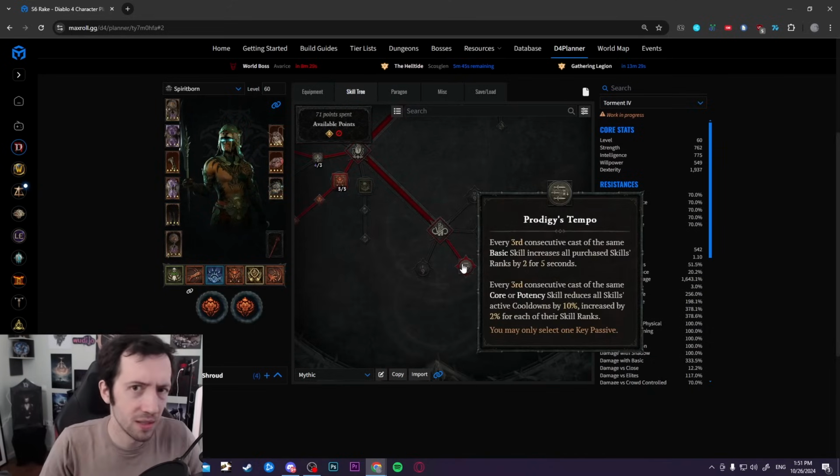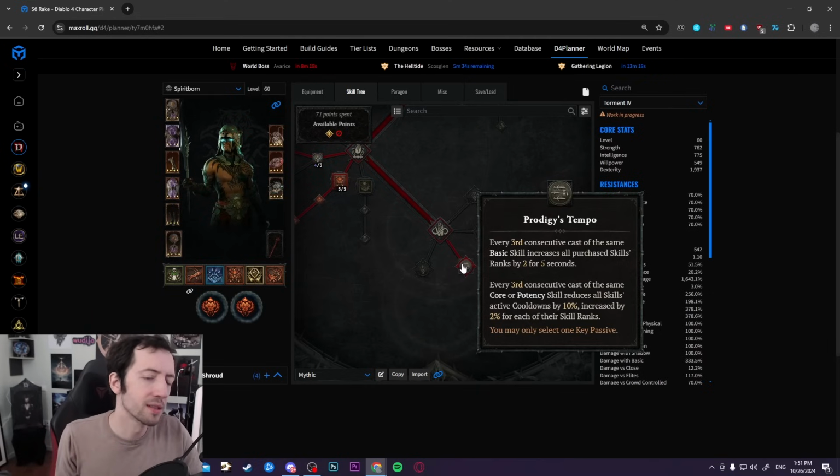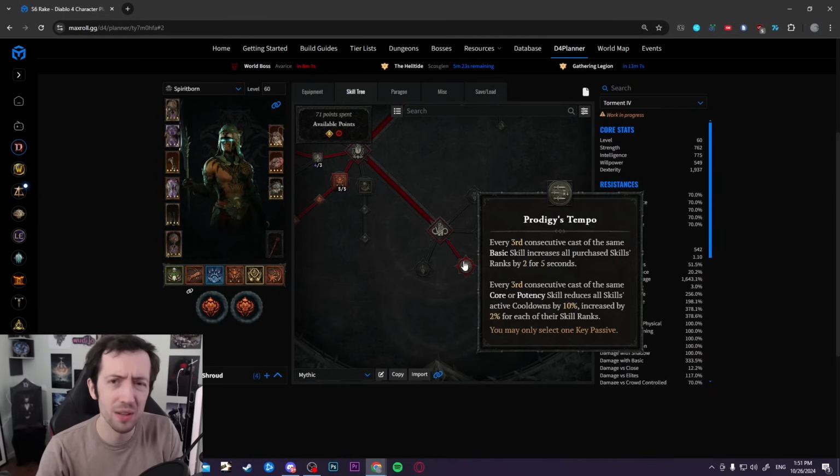And the other thing that it does is that, for example, you get more procs of cooldown reduction like Prodigy's Tempo. So usually you have to attack 3 times in a row with Prodigy's Tempo in order to get the cooldown reduction effect. But with Wild Claws it's only 2, because you swipe twice, you actually get 4 hits and they all count for Prodigy's Tempo. And in fact, after doing a third cast, you will have 6 swipes and you actually get a second Prodigy's Tempo. So it actually procs all the time.